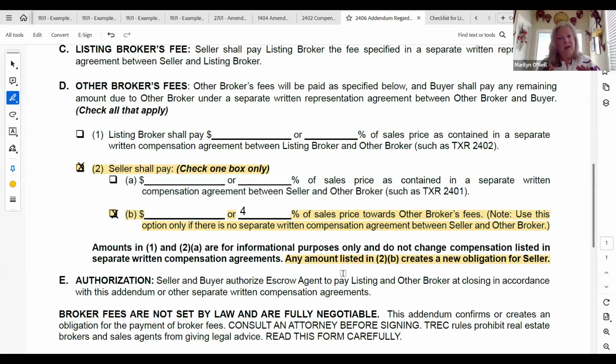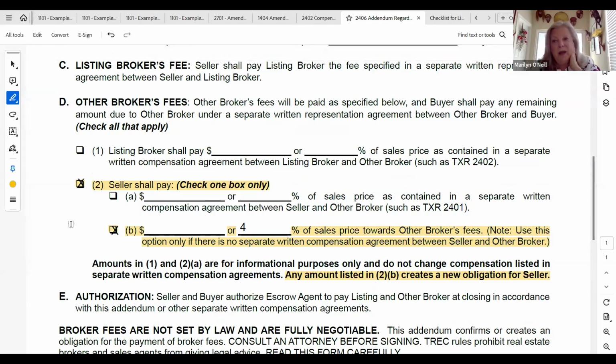This is not about contributions to buyer's expenses. This is where the buyer is negotiating directly with the seller. I want you to pay this. Is that in addition to the 5A? Because if we accidentally have the seller sign this, but they also sign a 5A, it almost sounds like it's in addition to.